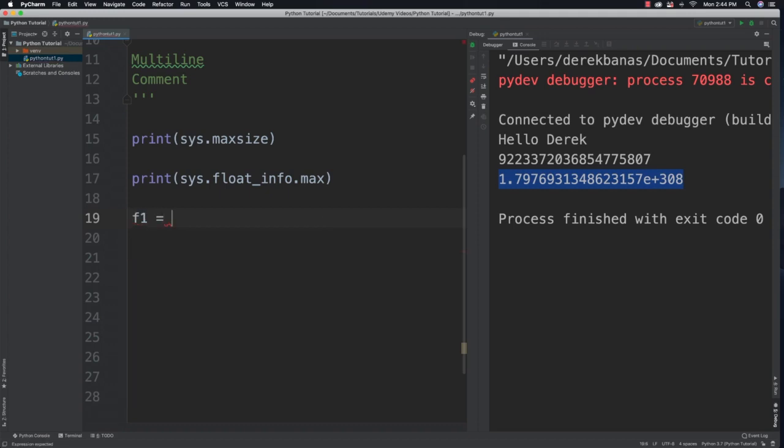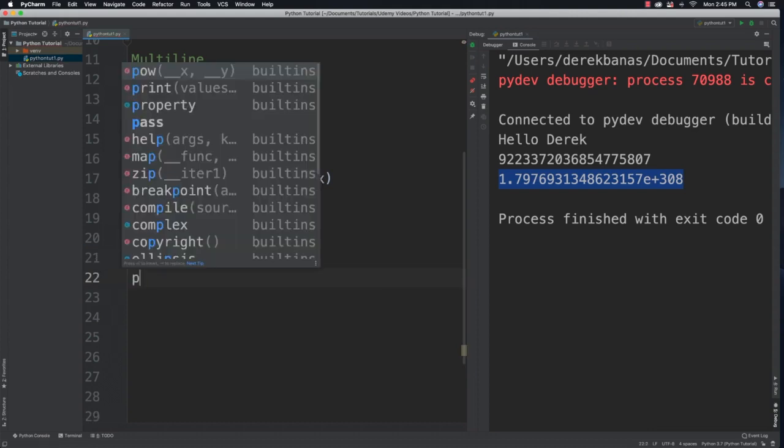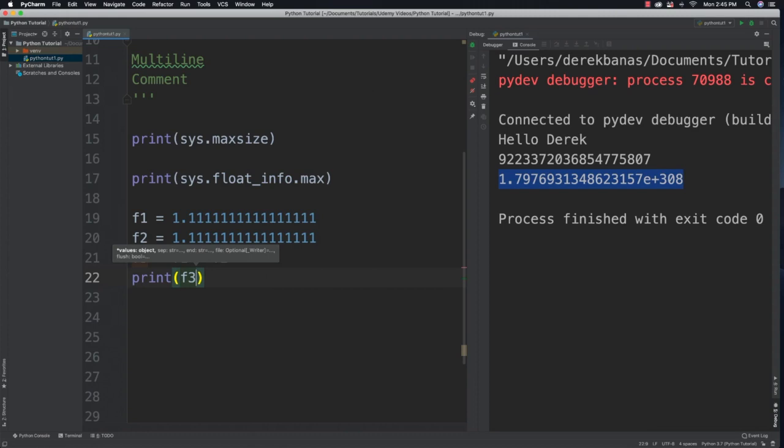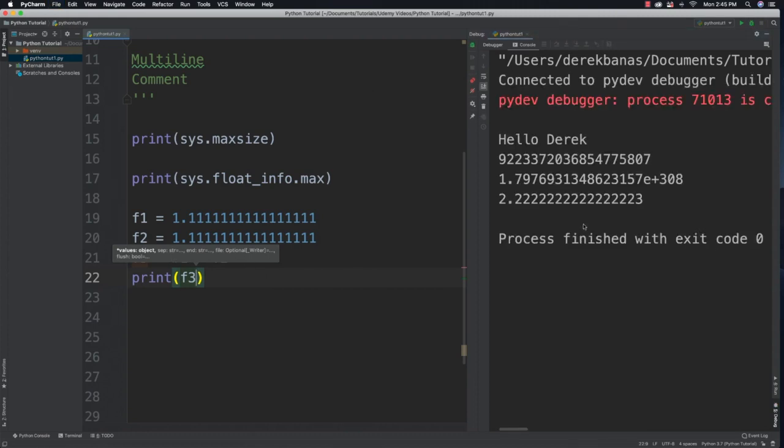So I'll give you an example here. We'll have a float, and then we'll throw a whole bunch of values in here: 1, 2, 3, 4, 5, 6, 7, 8, 9, 10, 11, 12, 13, 14, 15, 16. So this is a very big float. And let's create another one. Now, if you go and create an additional float, and you want to add these two values together, you just use the add symbol like that. But you may be surprised that whenever you go print F3 and run that, you're actually going to see an error here. Basically, you can trust that your floats are going to be accurate to 15 digits and no more than that. And a little bit later, I'm going to introduce data types with more accuracy if you need that.